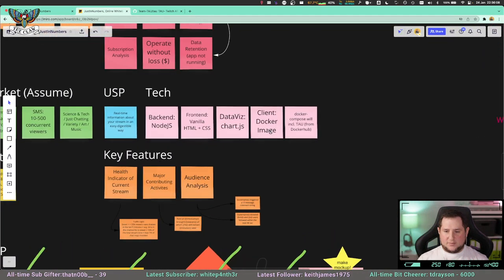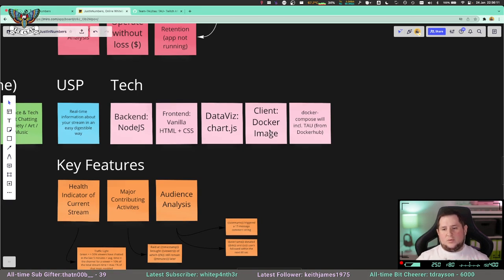In terms of the tech, I want to have, and this is probably where I'm going to need to have a very detailed conversation with someone, maybe even we'll do it on Twitch, I don't know, we might even live stream it, we need to have a detailed conversation about how to run Tau as a Docker image somewhere and passing information about the streamer to that web app, while at the same time storing the data locally on the streamer's computer.